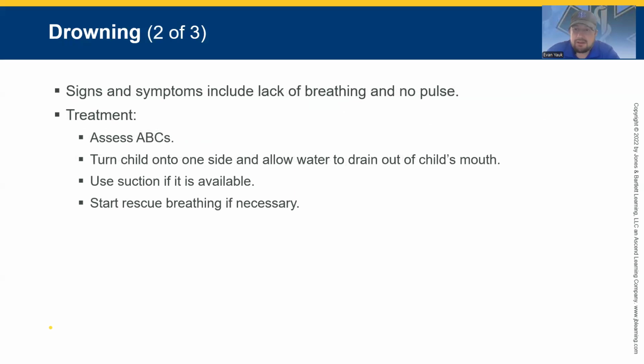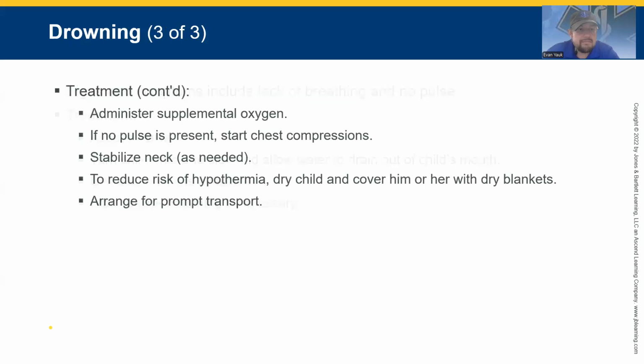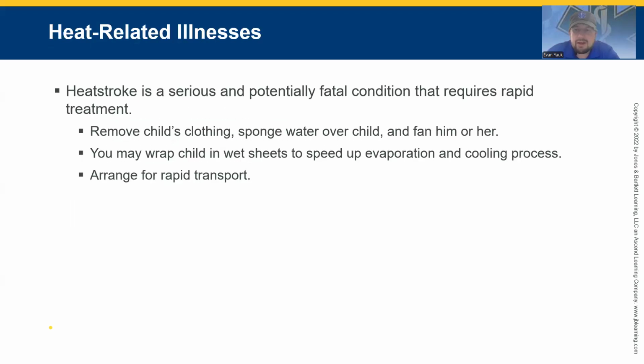Treatment: we've got to assess those ABCs. We open the airway. We start bagging these people, and we start CPR usually. Turn the child onto one side and allow water to drain out of the child's mouth. Use suction if it's available. Start rescue breaths if necessary. Administer supplemental oxygen. This is going to be one of them high flow, or we're bagging them with oxygen also. If no pulse is present, start chest compressions. Stabilize the neck as needed. So if this is a possible dove in and hit their head on the bottom type deal, or they jumped off a hill into a pond or something, let's go ahead and stabilize that neck. To reduce the risk of hypothermia, dry the child and cover him or her with dry blankets. Arrange for prompt transport.